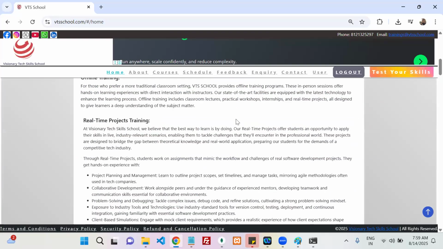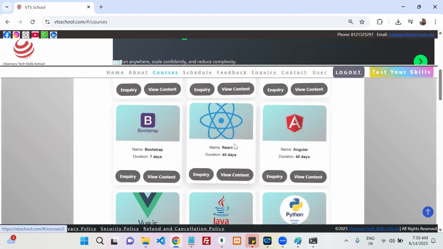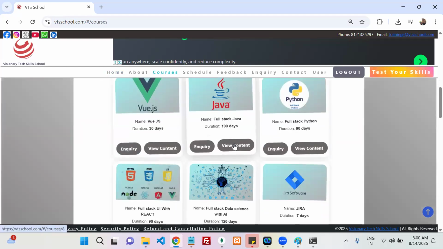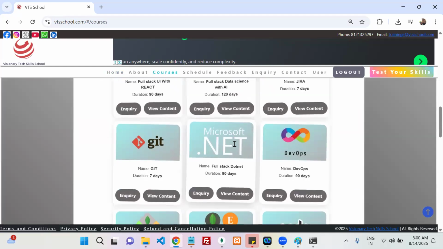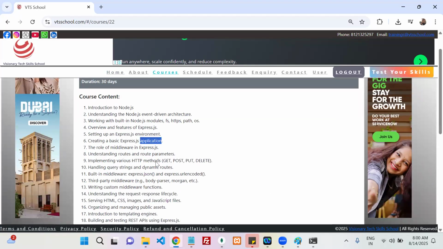Now, if you come here, go to the courses. Here are our notes. If you see the view content, this is the overview and features of Express. We are going to discuss setting up an Express environment, creating the basic Express application, the role of middleware in Express, all these things.